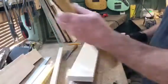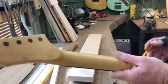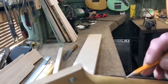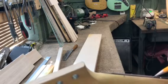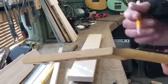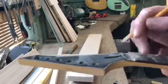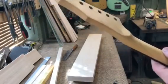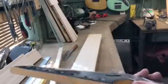The scarf joint usually comes in at the, they vary all the time, but normally it's like the center of the first fret to around the second fret, or almost to the dot on the third fret. But this one here I didn't make. This one's a little different, and it depends on the area that it's in, but the most important part is you need a flat spot for your nut. So this one has a locking nut, so the scarf joint has to break basically after that. And depending on the thickness, you're always going to have a different issue, so you have to kind of look at it ahead of time and plan it out.